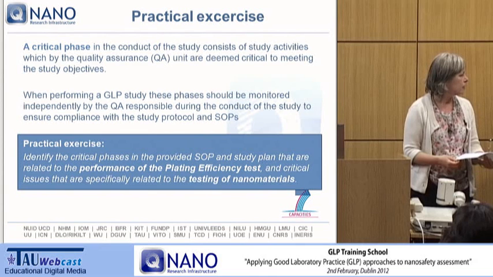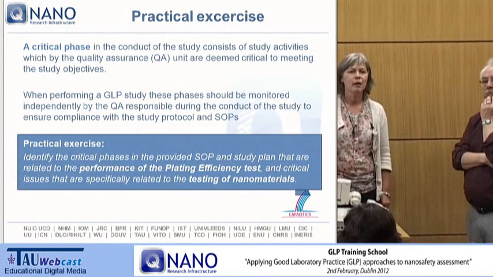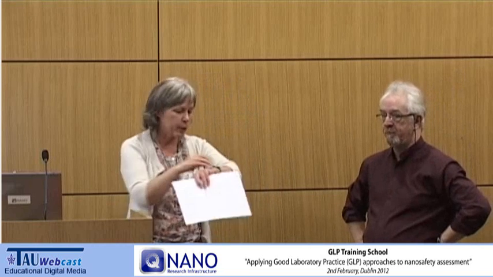Do you want to split them into groups? Yes, I was thinking, there are 30 of them, roughly, so 5 groups of 6. Fine with me. So if you could make 5 huddles of 6, maybe even go with all your documents somewhere to sit upstairs for half an hour, because then we will have lunch, and after lunch we come and we can write, or you can make some points on what is really a critical phase.